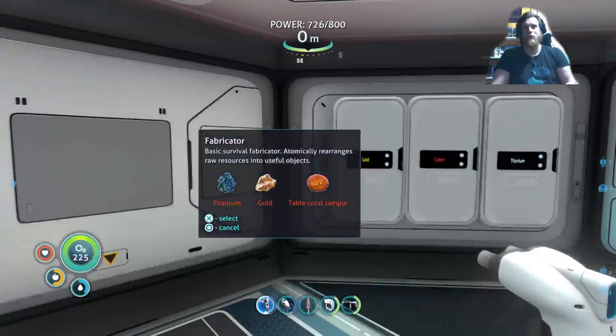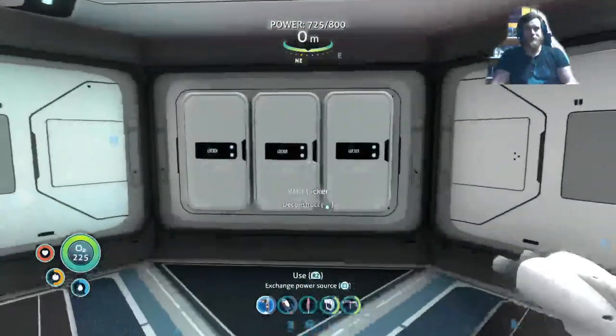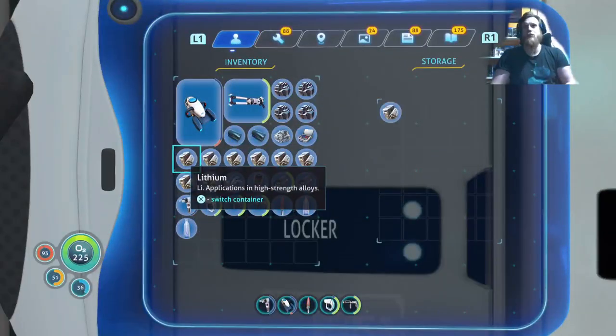That's so weird I can keep building with it, even though I'm out of power. Apparently being out of power is not a problem in this game. Right, so what am I going to have for these three? This one can be lithium.